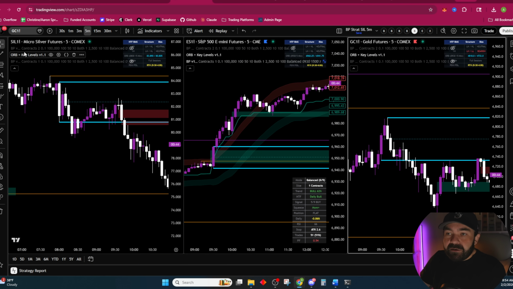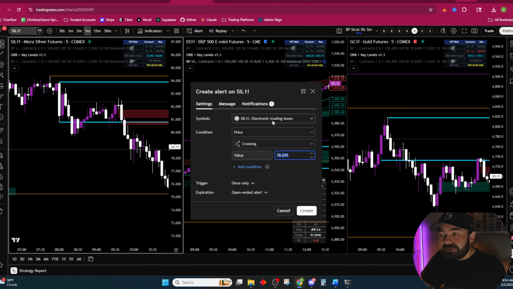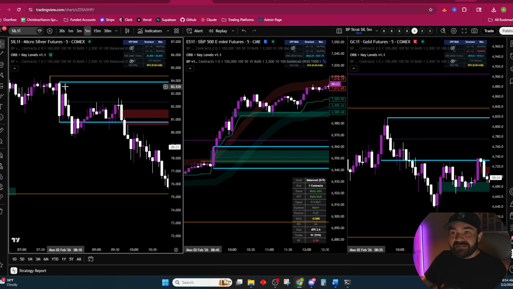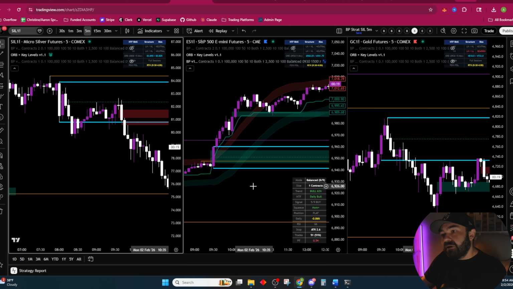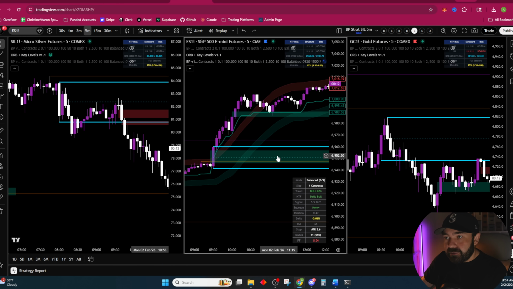When you come in here, it is saving the settings from this indicator to silver on this panel right here as you see it. So you click add alert on silver, you pick your indicator and you say when it breaks the high you want to know, and you click create. That snapshots these exact settings at this exact time for silver on this panel. Then over here in ES, you click add alert, you pick the same thing. You want to know if it breaks the high and you click create. You do the exact same thing on GC.